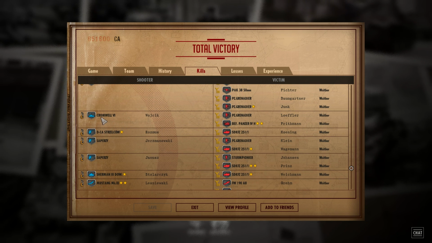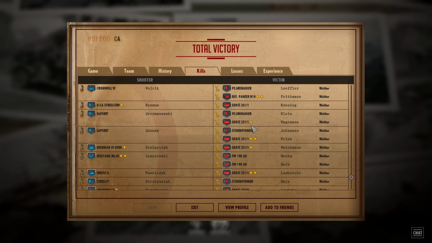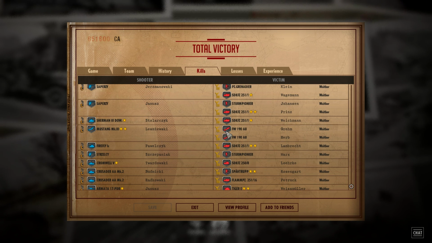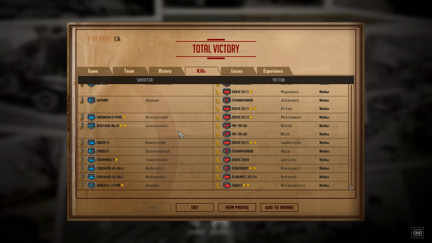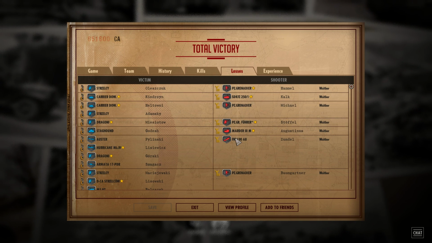That's incredible. Cromwell 6 gets credited for a Fell Panzer 4 kill. Quite impressive. And the Mustang Mark 3 there, going to take down both the Focke-Wulf 190 A8s. 17-pounder did pick off the Tiger E at the end there as well.